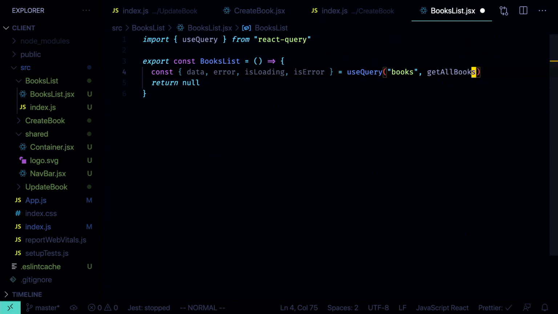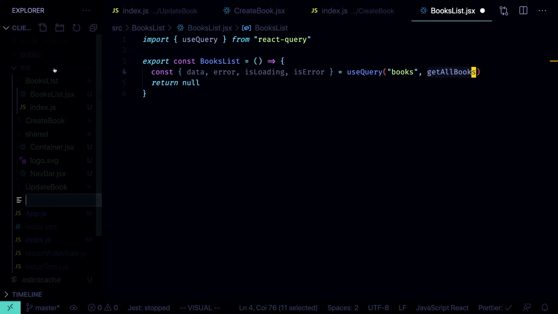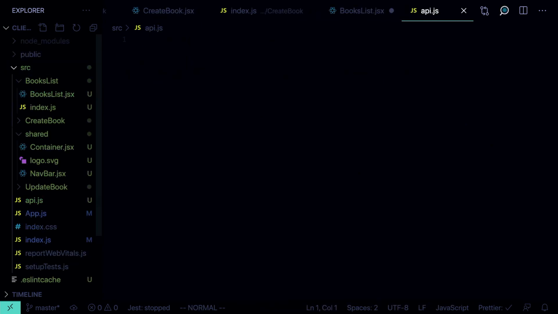It needs to be a function that returns a promise and can get the params from the useQuery. This particular one doesn't need any params, but we need to define it inside of the API module. Let's create it inside of the src folder, create the api.js. I like to abstract the data fetching functions, so I'm not bound to specific implementation. And my components don't know if I use some library like Axios, or I use the fetch API, or I use something else. Doesn't matter. I can easily change to something different.